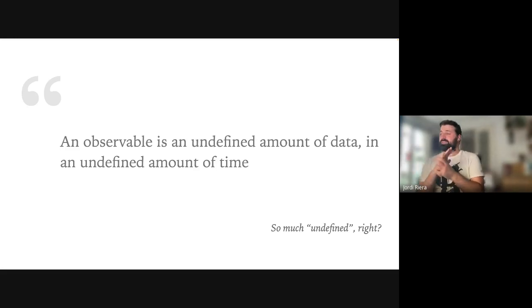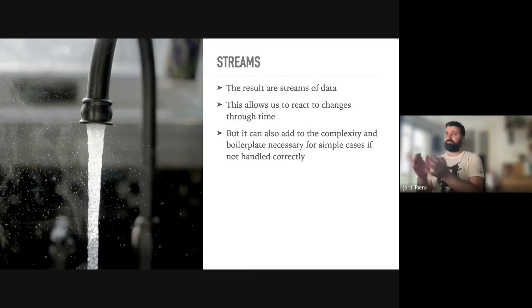And in an undefined amount of time, because that first click can happen right away, or it can happen in 100 years. You don't know that. That's for me the way an observable works and why it has the problems or complexities it has. Since, for instance, in the infinite amount of time, if you have that running forever, you might have problems, right? So this leads to the definition that was said earlier, streams, right?